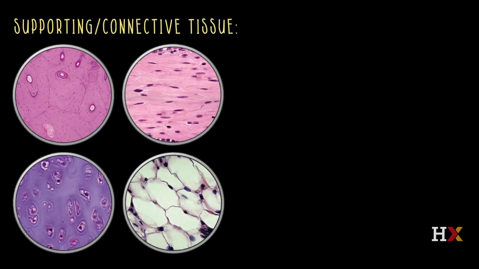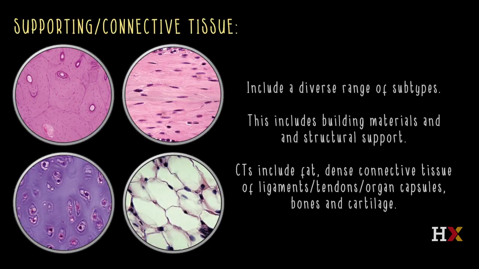The supporting or connective tissues are about the most varied group of the 4 basic tissue types. The supportive connective tissues include fat, which we've seen, dense connective tissue, which forms ligaments and tendons, and those will be quite important to us as we look at the basis for musculoskeletal injuries, cartilage, and bone, in this case decalcified bone, where the minerals have been dissolved out of the bone, and we're basically seeing the organic component.